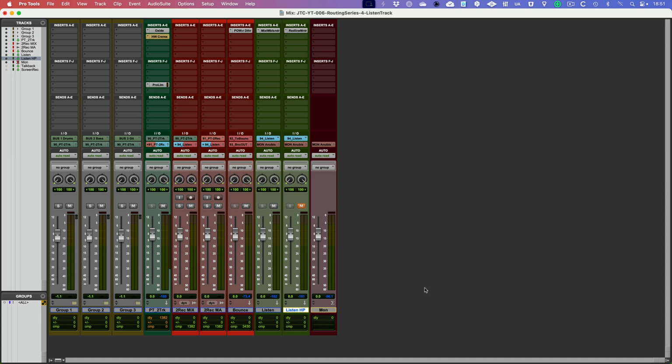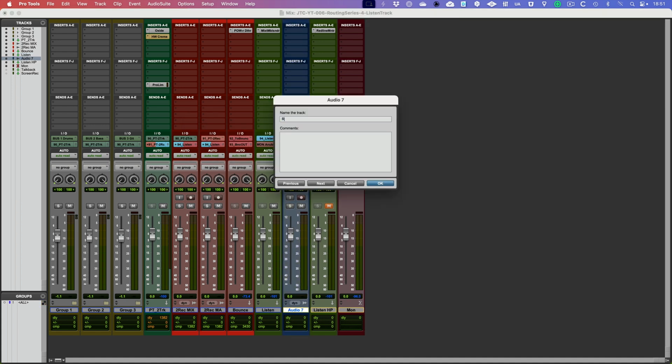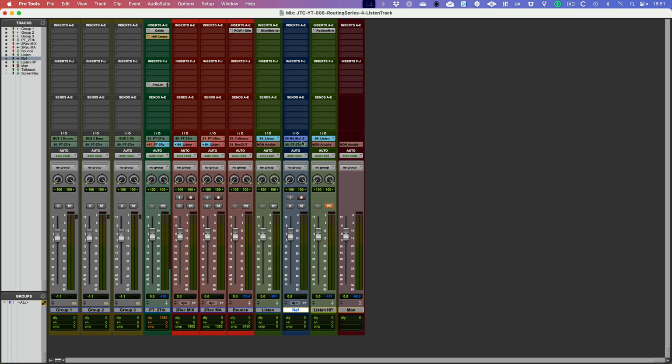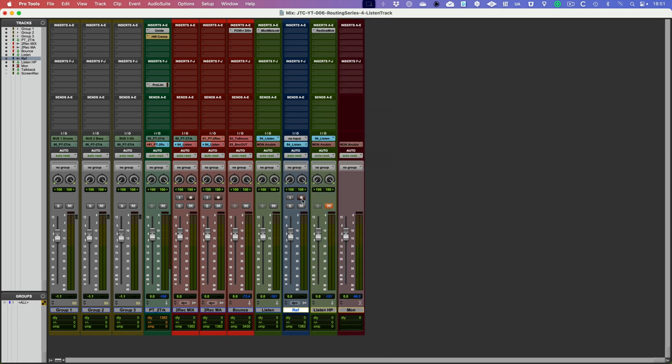Another advantage of that listening bus is if you have some reference tracks. Let me create just an audio track, and let's call that reference track. There's no input. We will have some audio files on that track, and we can route that also directly to the listen bus.